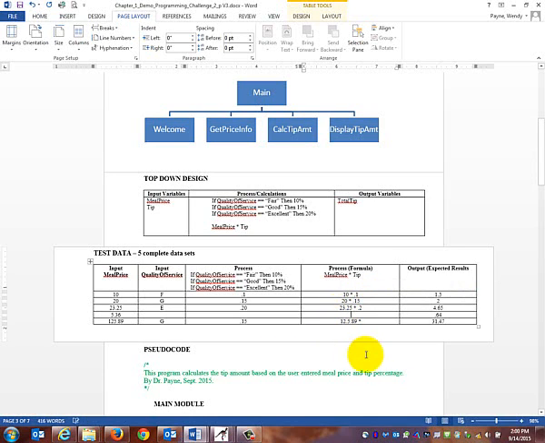I don't have a process or formula here. In this case, it's going to terminate program. And this will make a little bit more sense once we come down to the pseudocode. And then I have 0.15 or 15%. So 1 times 0.1 is $1. 20 times 15 is $3.